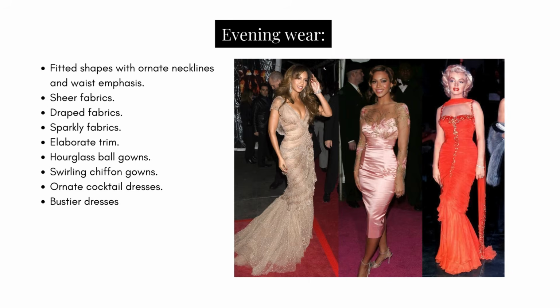Evening wear. Fitted shapes with ornate necklines and waist emphasis. Sheer fabrics, draped fabrics, sparkly fabrics, elaborate trim, hourglass ball gowns, swirling chiffon gowns, ornate cocktail dresses, and bustier dresses. This is where the romantic comes to life and they really get to come to play in the arena of evening gowns. Everything that we generally think of when we think of that is ultra feminine, and it is built on the idea of a romantic as the basis.